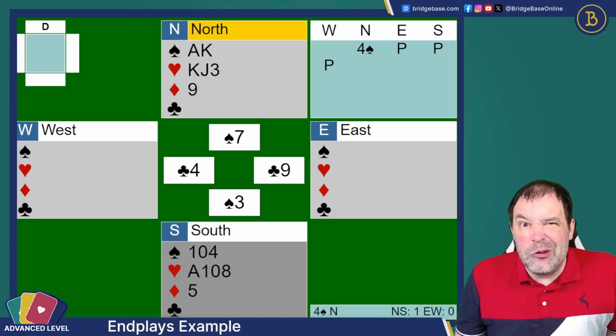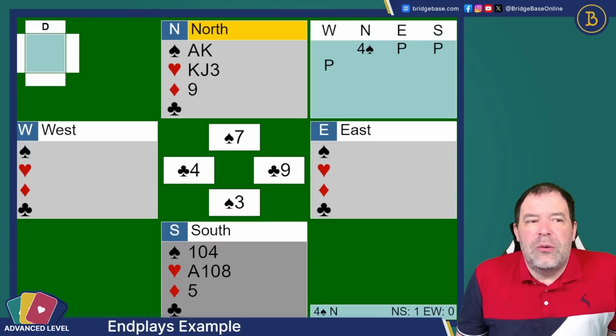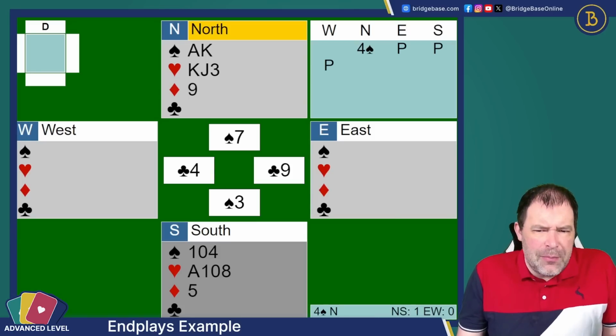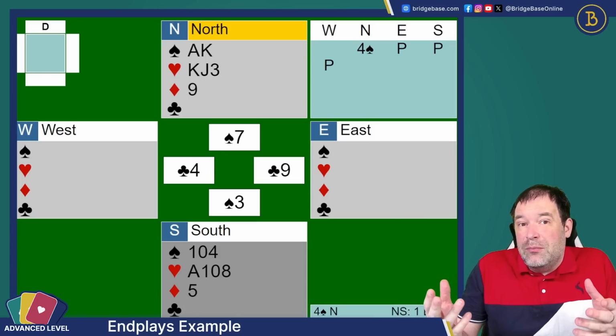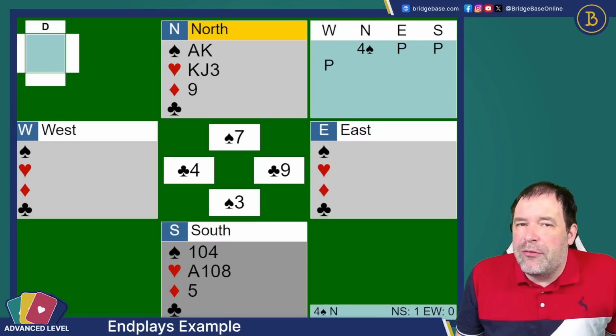Well, we're going to lose a diamond. So what we could do is try and guess who's got the queen of hearts, and we can maybe play East for the queen of hearts or West for the queen of hearts. And half the time, you'll be right. Half the time, however, you'll be wrong.